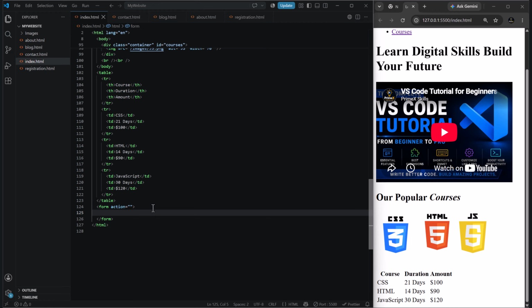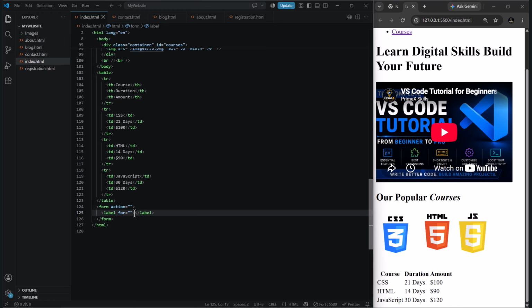Now, inside the form element, we have some other elements. The first element is what we call the label. So we can have a form that has a label for name, and then a text box for name, a label for last name, and a text box for last name. So we do a label, and then the label comes with an attribute of for, and the for is usually used to bind the label with the text box.